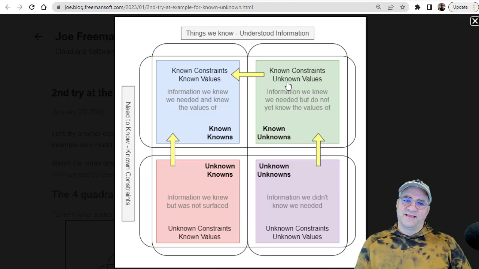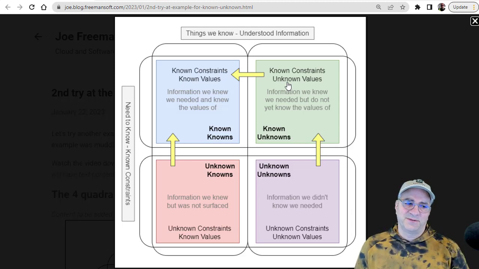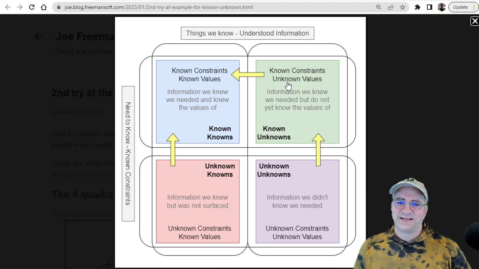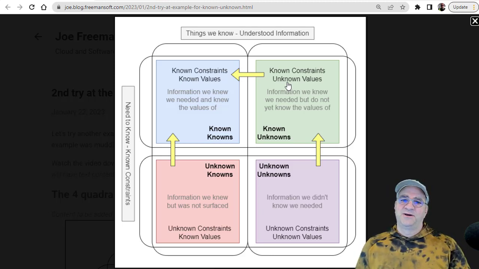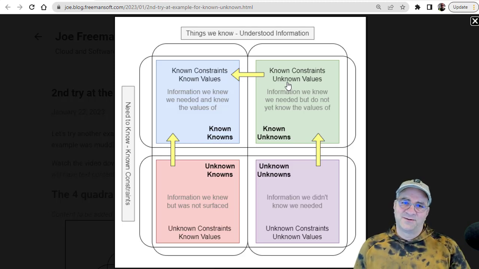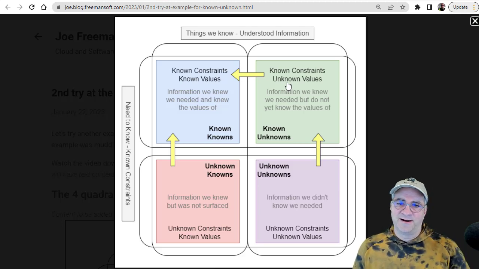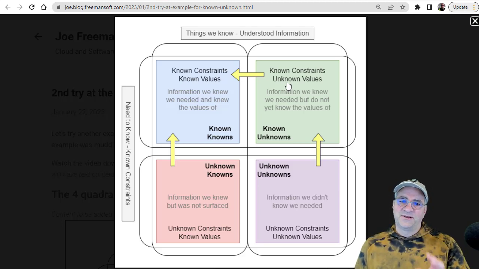And then there's the last one, which really gave everybody indigestion, probably because I did a horrible job explaining it, and that's the unknown knowns. Information we knew, but it was not surfaced through normal means, right? So these are unknown constraints, but we know the values. So we could have a SME that we didn't know existed. We could have had a previous legal decision and somebody knew it, or we had compliance documentation, but none of the new people knew to ask it, right? And there's a compliance group and nobody knew they were there. Those kinds of things, right? That's the one that gave people indigestion.